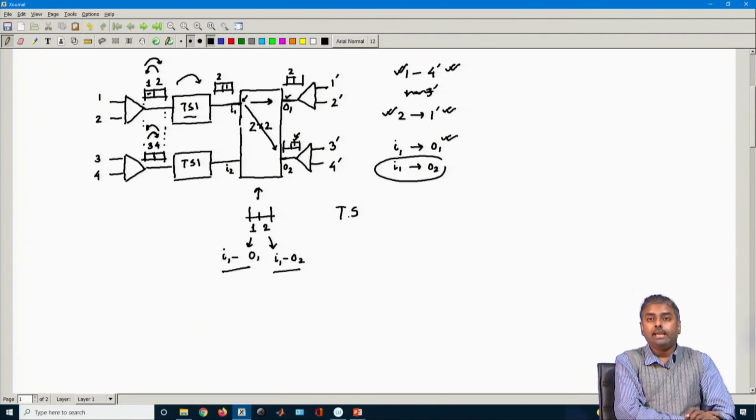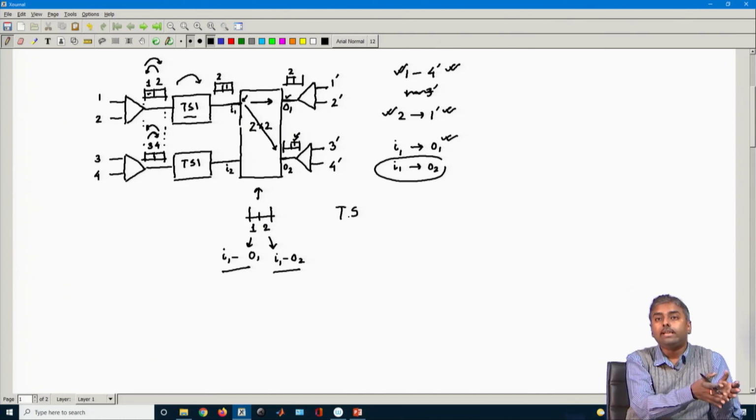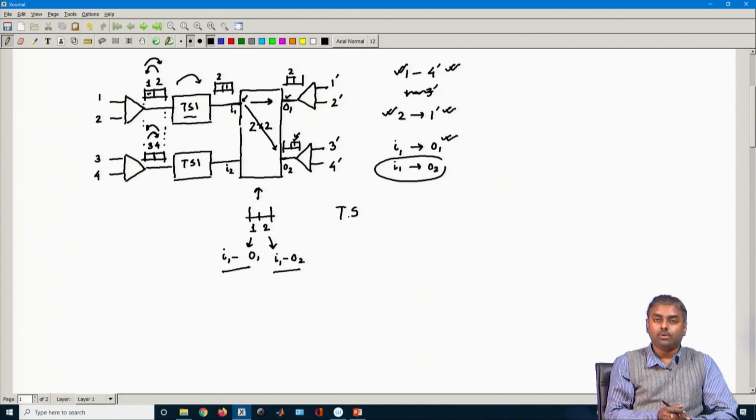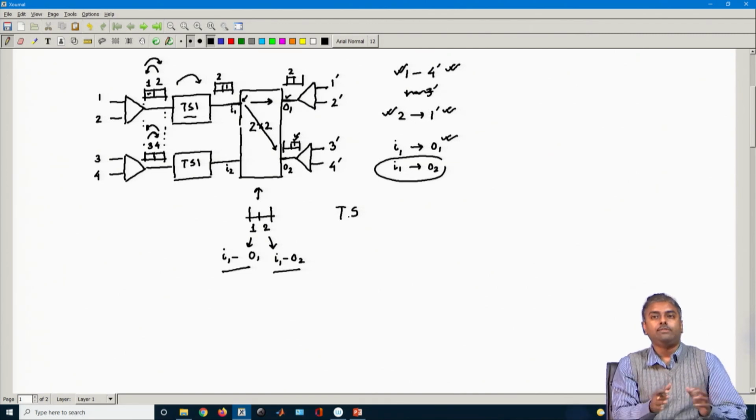So, basically in a TS switch you might have an option of time switching, and that depends on where at the output port you have to go. So, you have to decide it the way I was deciding. First you try to see whether I require a time switching, because it depends on where at the output port you want this one to go. Then accordingly you have to see whether there is a space switch requirement and in what slot it is coming to the space switch. So, accordingly you put at that particular slot a particular space switch configuration. This is what you will have to do.